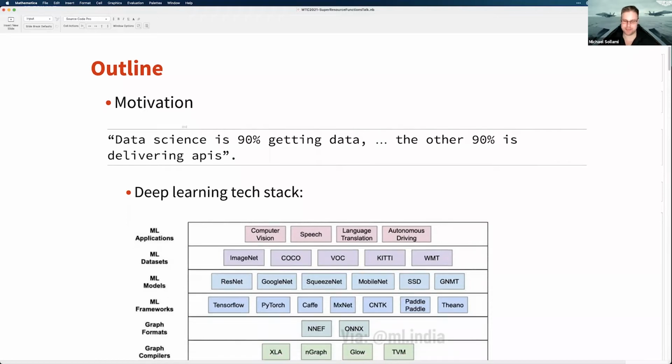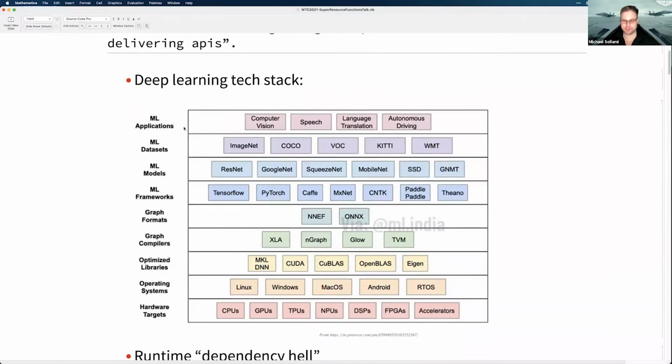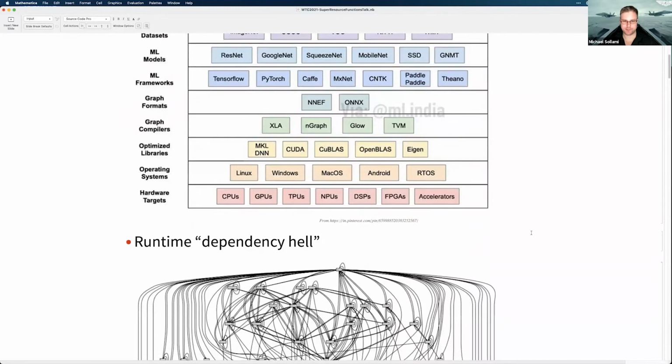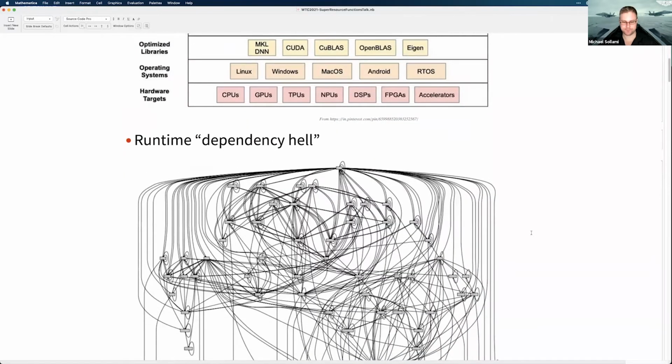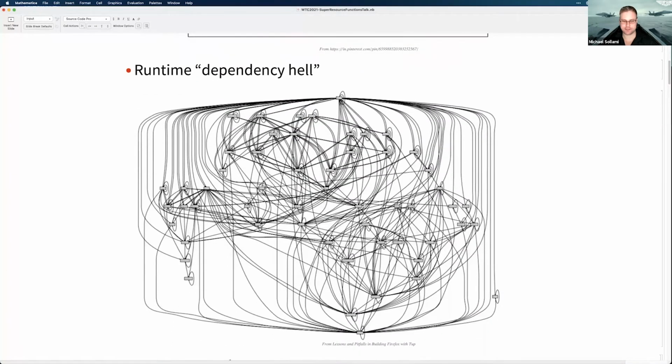Anyone who rode the deep learning wave since 2009 will certainly have an appreciation for the complexities of the Python ecosystem and lots of design flaws. But we've come a long way, and the tech stack is tall, no doubt. But still, packaging up models after you've done the hard work, right, it's annoying.